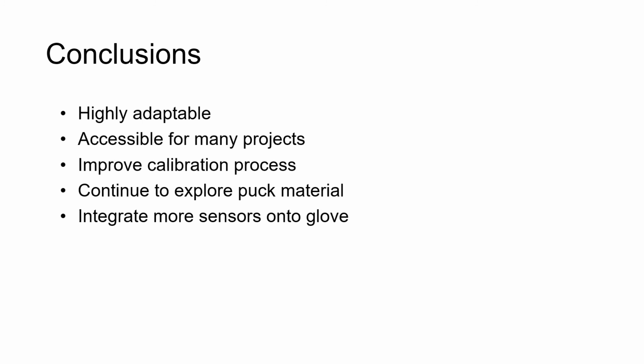We would also like to continue testing different levels of compliant pucks to determine which is the most well-suited for the uses of dynamic motion, as well as to explore how signal noise is related to puck compliance. Additionally, the circuitry could be adapted to the glove to integrate more force sensors onto the glove, which may provide a better picture of the forces present during dynamic motion.